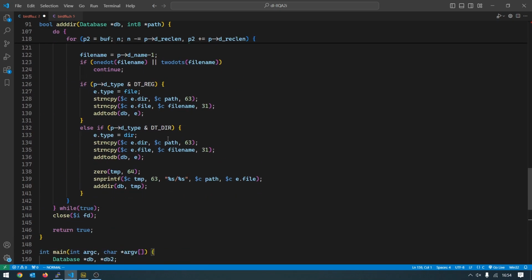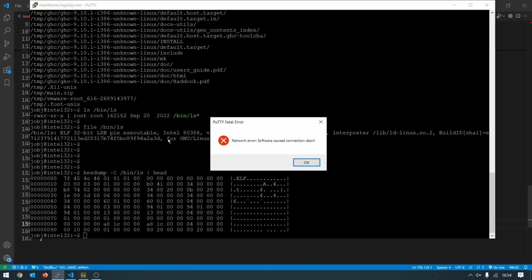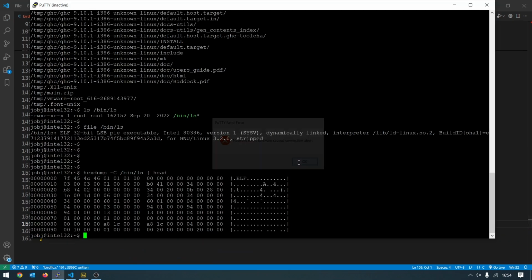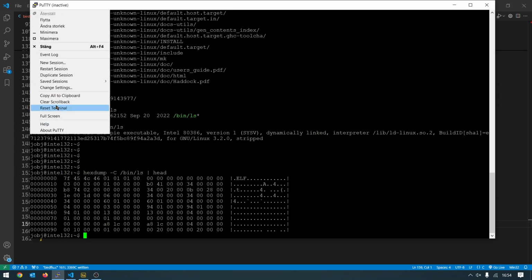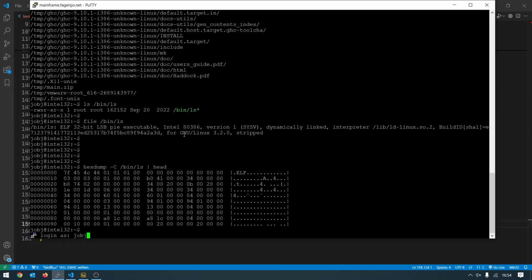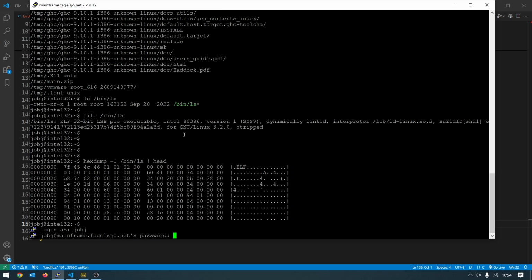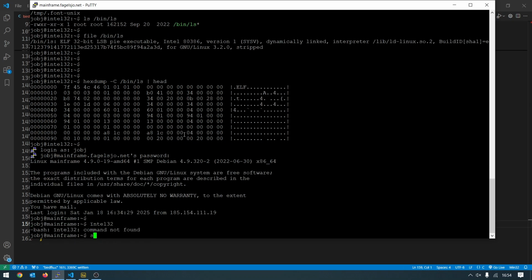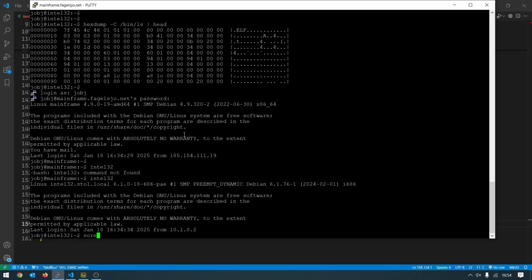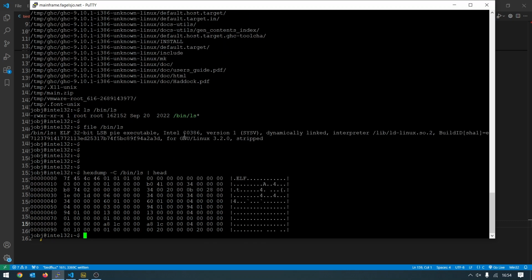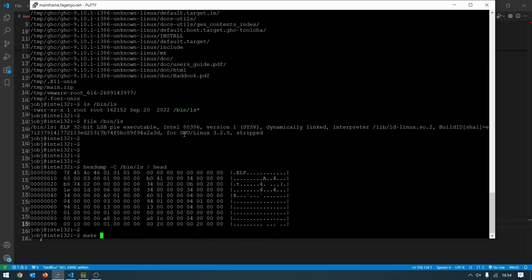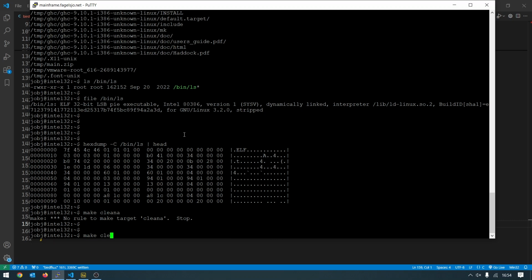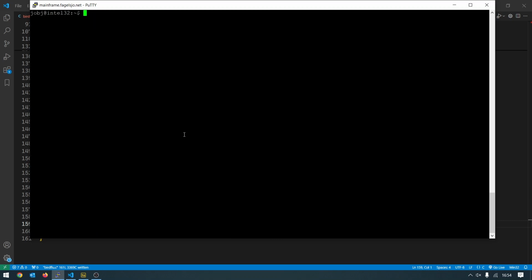Maybe we should, let's do it like this, see if it works. And I got disconnected again. My wireless is not with me today. So let's see. Intel 32, Intel 32. Compiled, right?